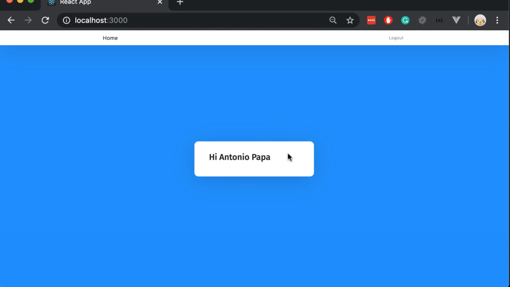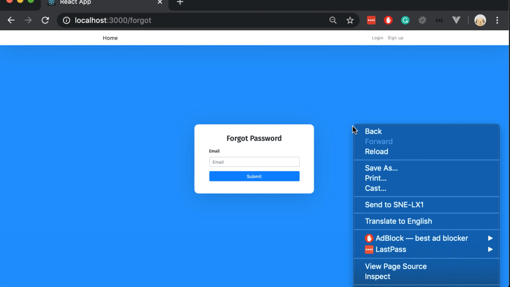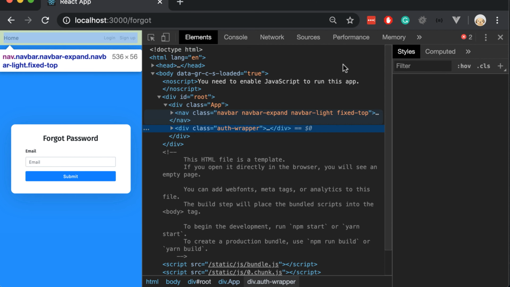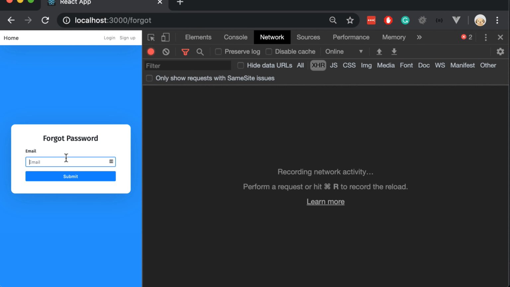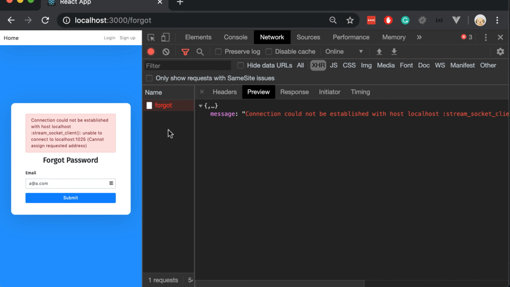So we have also one other thing to do, to check the forgot password functionality. Inspect the page and let's type our email here. You will see that we get an error here. Connection cannot be established. So we also forgot to map the mail catcher service with our Docker container. Let's do it now.